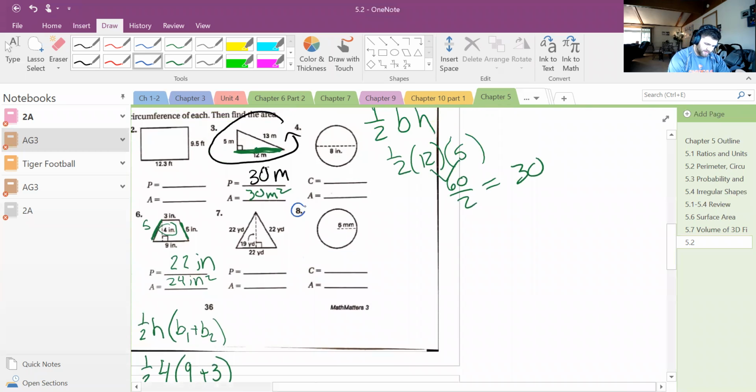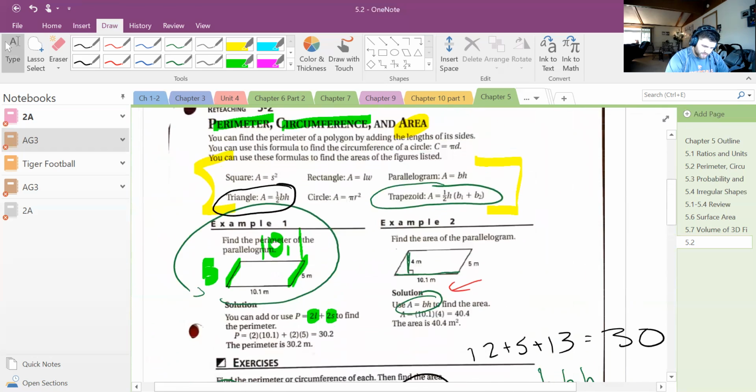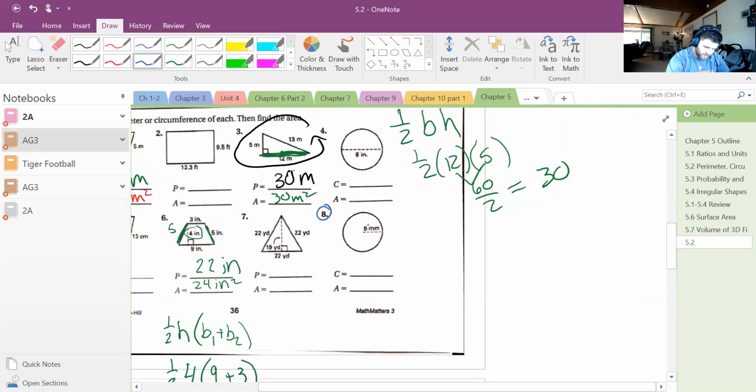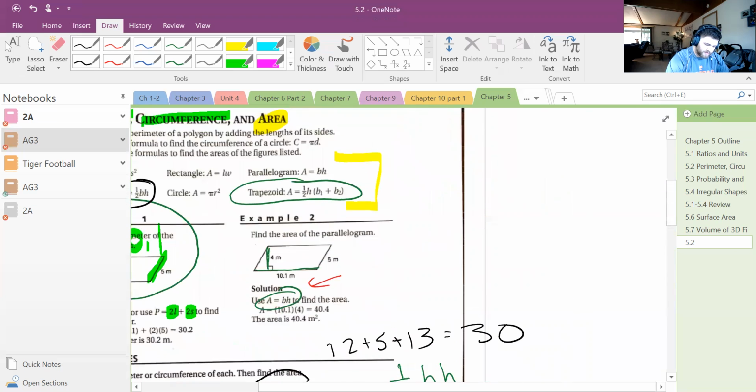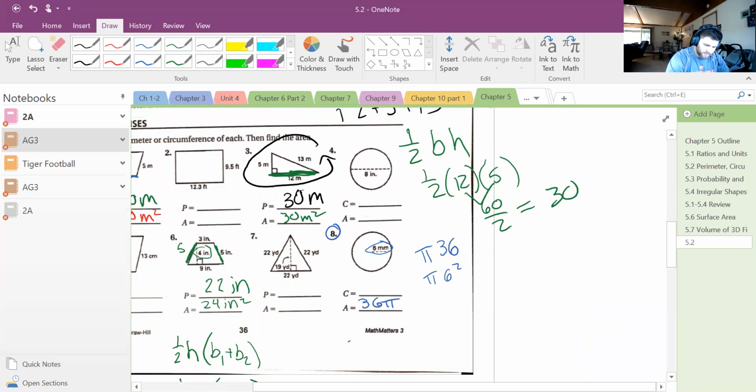All right, let's do one of the circles. Let's do 8. Okay, so circle. The area formula is this. So it's pi r squared. Well, we have r. Okay, this is 6. So it's pi times 36. Or pi times 6 squared. It's pi r squared, radius squared. So it's just 36 pi. Is that area or circumference? That is going to be area. So I need to put that in the area slot. I'm just going to leave it in terms of pi. I'm not going to give a big decimal. I'm not worried about it.